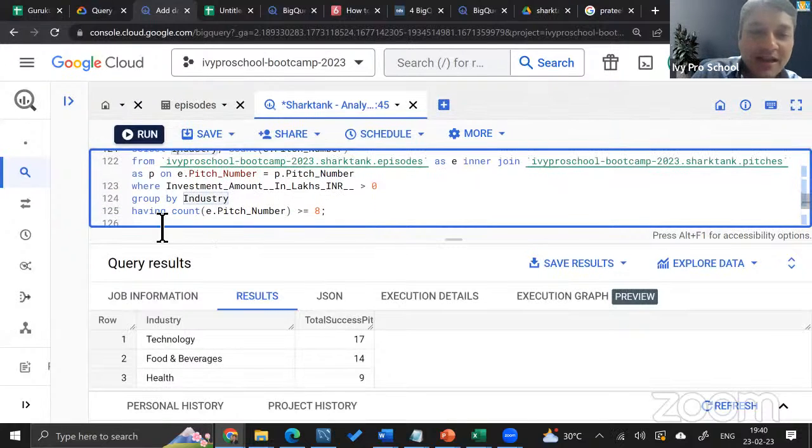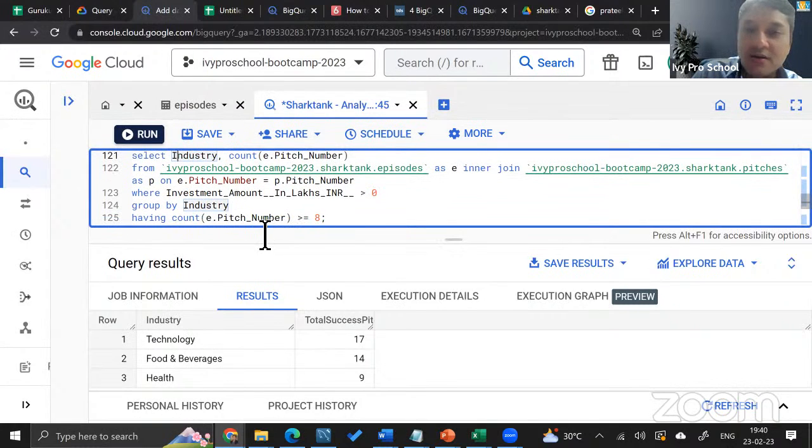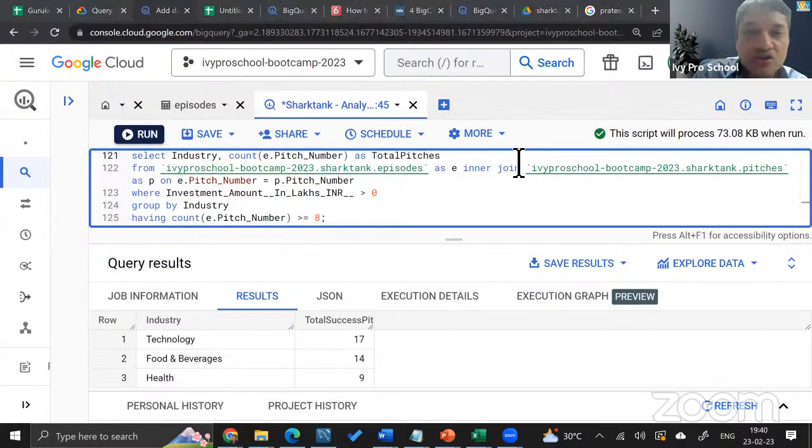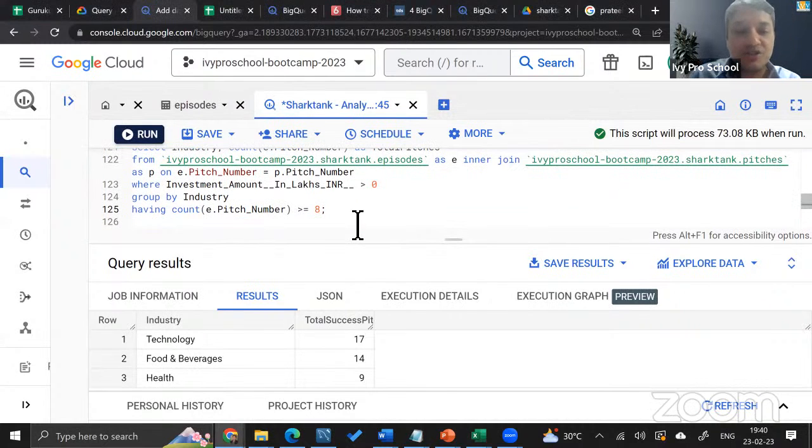If you simply write having and then use that count of e pitch number greater than or equal to 8, that would put a criteria on the group data and give you only those industries which had at least 8 pitches.